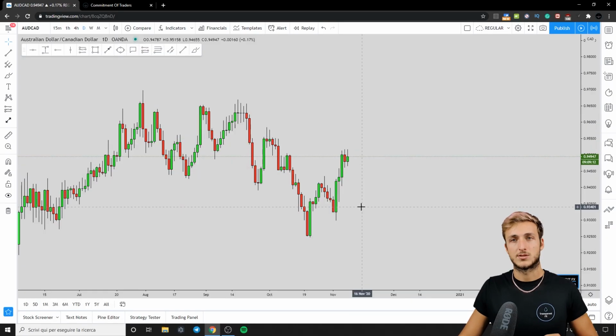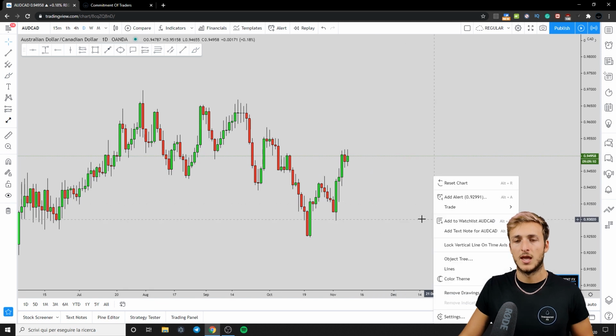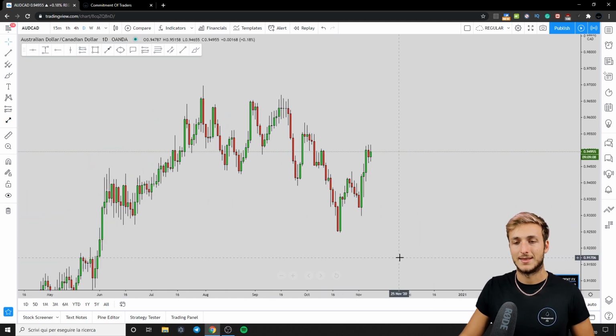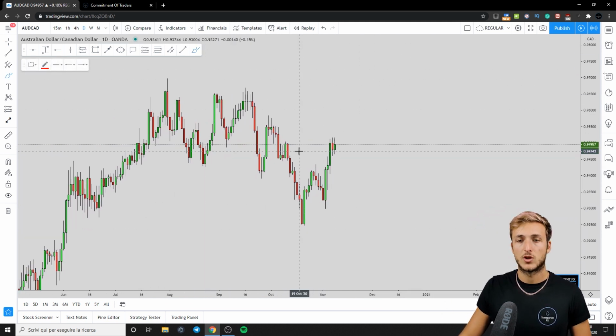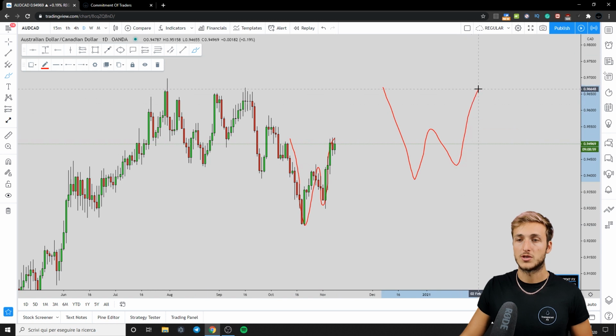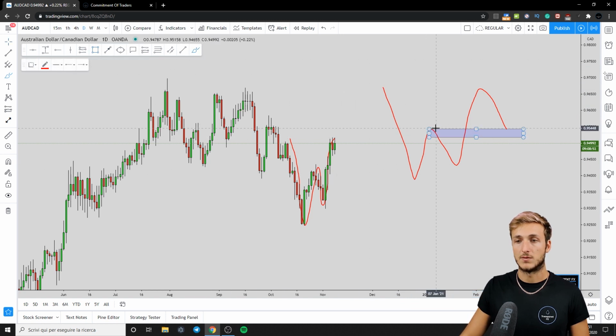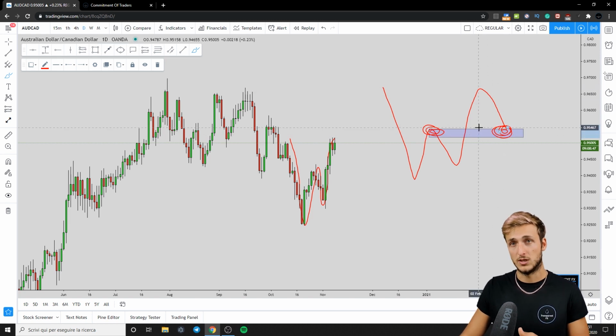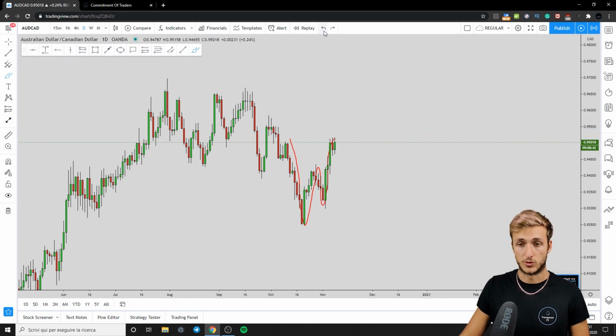But what is the next opportunity for AUD CAD? And what is the situation at the moment from a daily perspective? Now, at the moment on the daily, we have a market that has just provided this W formation. In general, after a W formation, what you want to see is the market create a move to the downside to complete the pattern at the previous daily resistance, which is now turned daily support here. So we would like to see the market create a nice move to the downside to complete the pattern at this previous resistance, which is now turned support.